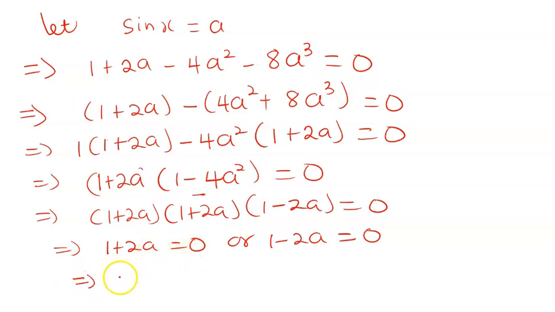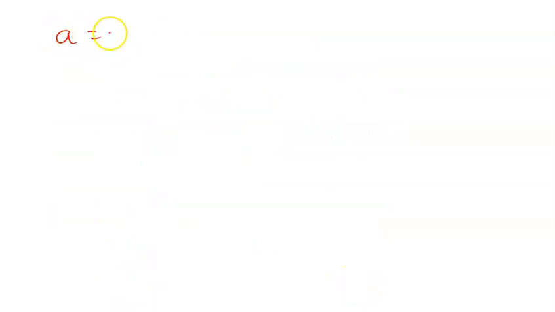So this implies that 2a is equal to minus 1. Divide both sides by 2. Then here, when you send this one to this side, 1 is equal to 2a. Divide both sides by 2. The 2 cancels, so on this side, a is equal to minus 1 on 2, and on this side, a is equal to 1 on 2. Remember, we were not asked to find a, but we were asked to find x. Now we said that sine x should be equal to a, so we are going to find the value of x in each case.